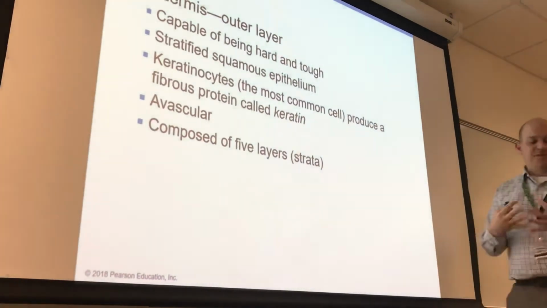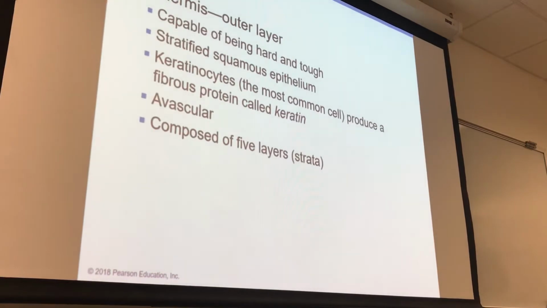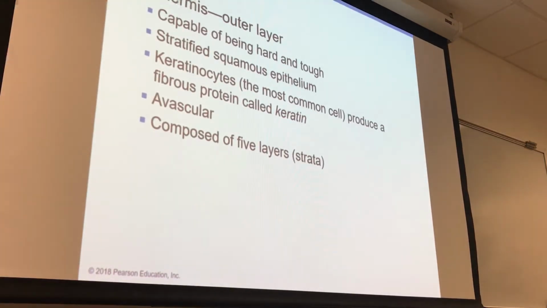And this keratin protein ultimately works, for lack of better terms, as a glue. That keratin, as it's produced by these keratinocytes, ultimately glues and binds all the cells of our epidermis to one another. And in doing so, it provides us with two very important functions. Function number one is it helps to make our skin waterproof.